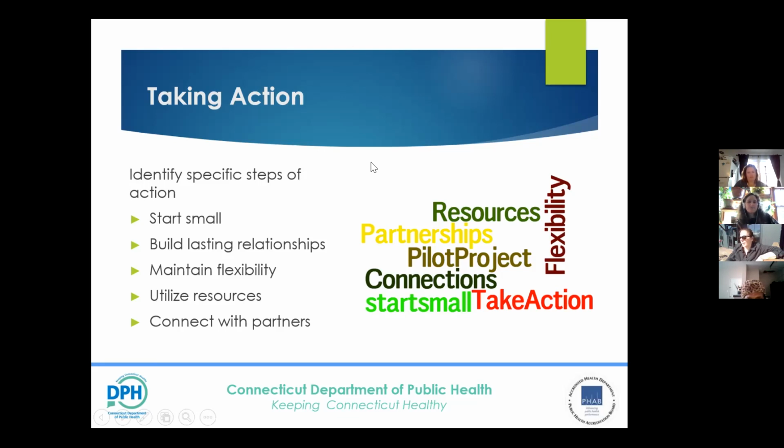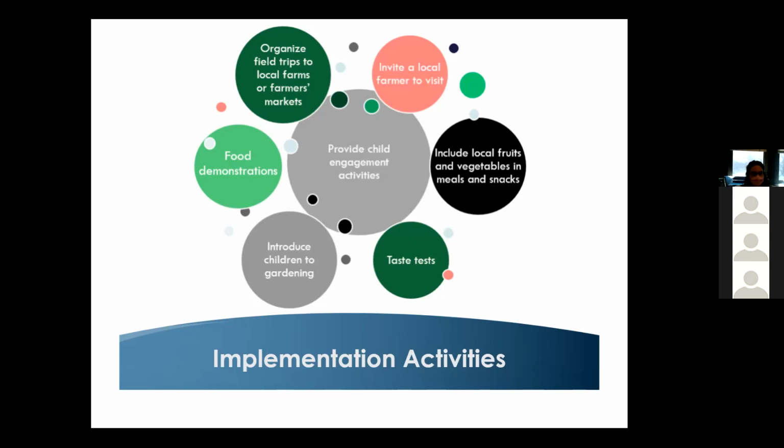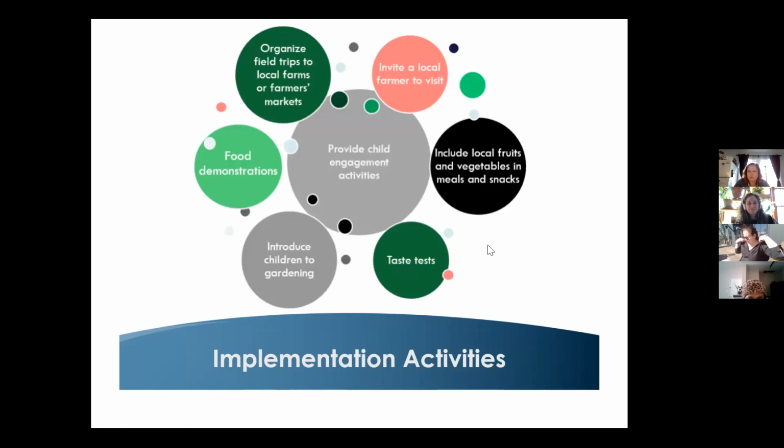Go to the next slide. I'm just going to invite people to put into the chat if you are doing anything or what ideas might be bubbling up as you listen. I know it's hard in these kinds of workshops to be interactive, but there are some ideas on this slide about what you could do. Are you already doing some of these things, or getting inspired for an idea that you might want to do? And I can read them out.